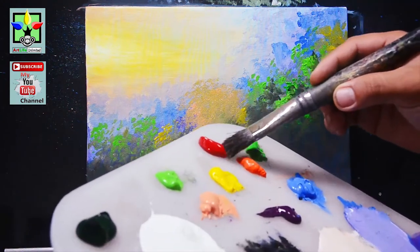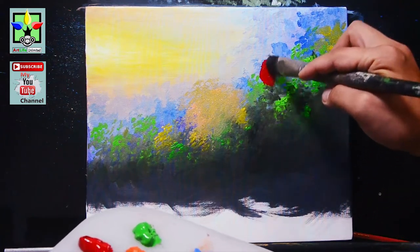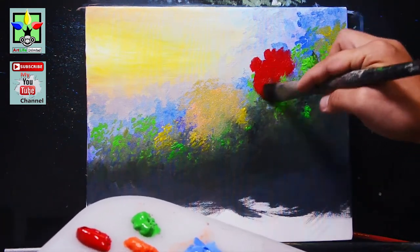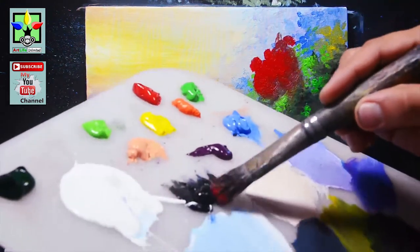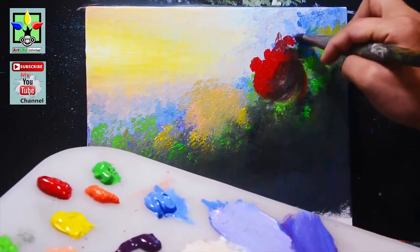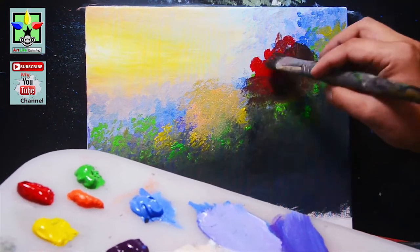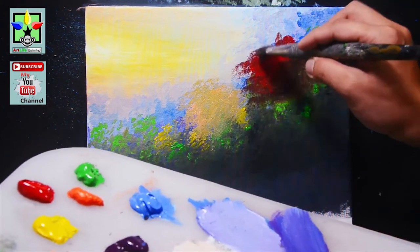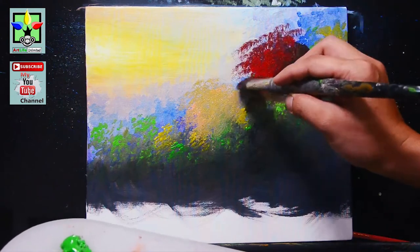Then the next thing to do is this one here. I'm going to paint directly the red color, another color of my trees to this area. Let's paint directly the red color here for the base color, and also the black color for the shading. Just there, it's very nice. This is only the base color also for my trees to that area there.